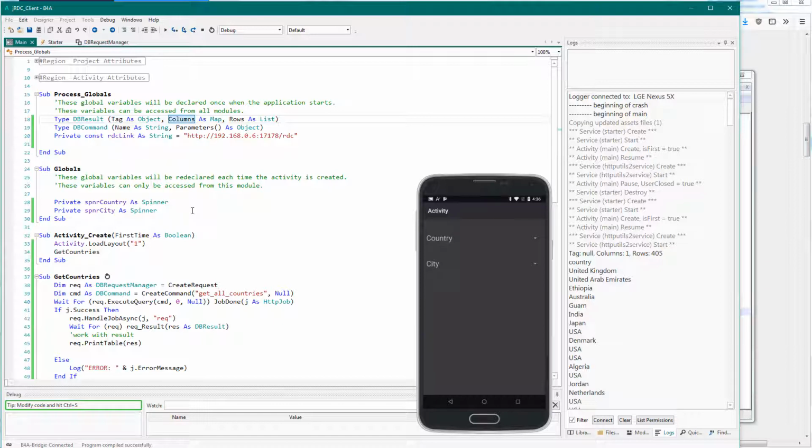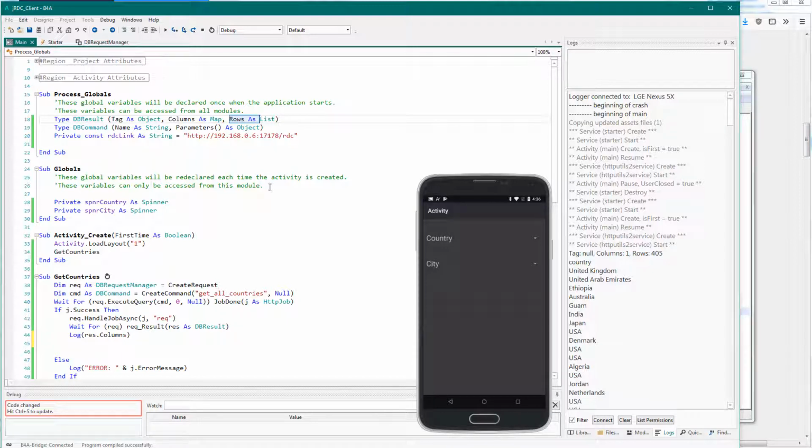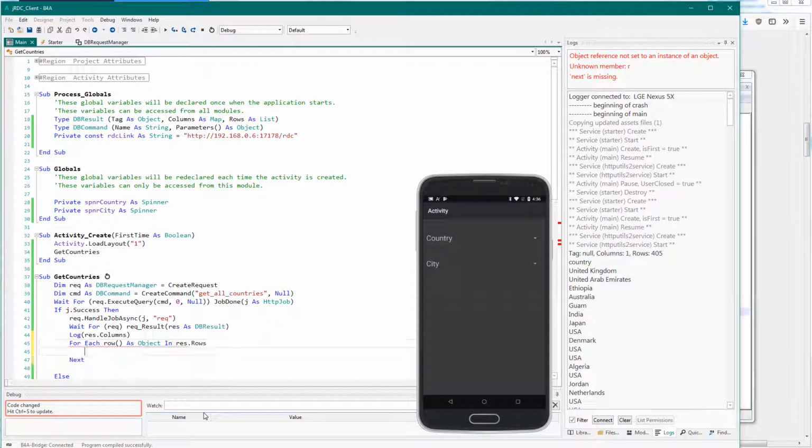There is a map that maps between the column names and their index, and there is a list with the rows. Each item is an array of objects. In our case, there will be exactly a single element in each row.